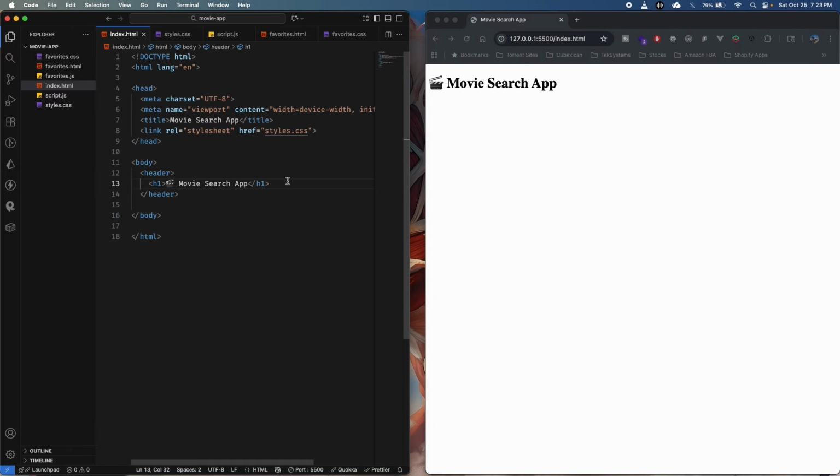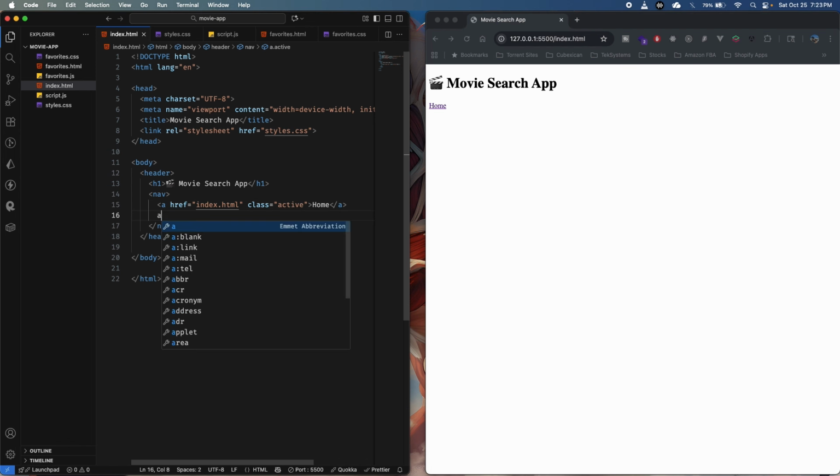So yeah, then let's proceed to create a nav here because we are going to have a navigation. So we need nav options. The first one is going to be an A tag. The href is going to be for index.html. And we are going to set a class of active. And the content is going to be home.